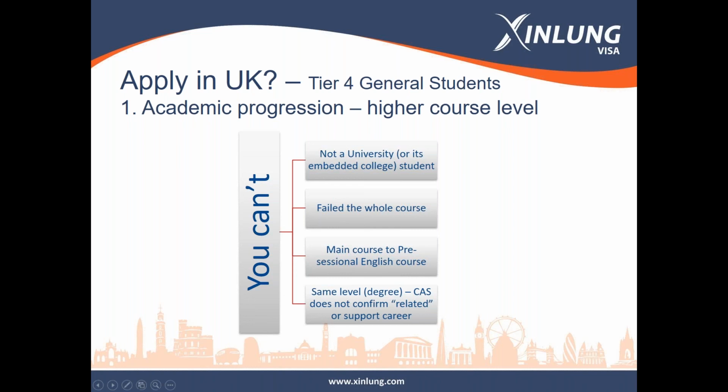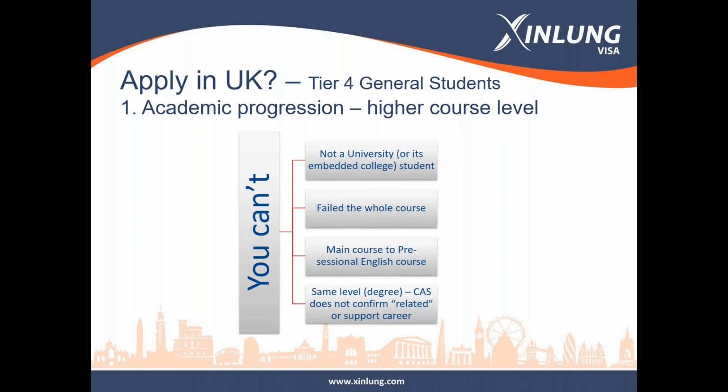For example, some subjects are very language-based, like media studies. They do require a very high level of English. Even if you have already done the English course or main course in the UK, the university may still require a higher level of English. In that case, you'll probably be offered a place on the pre-sessional English course. So if you're coming from a main course to a pre-sessional course, in this case, the Home Office says, sorry, you cannot make your application here in the UK.